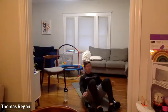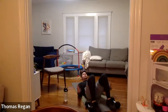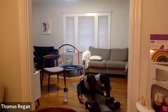Good. Find that stillness once again. And I want to come through a bridge position now. So I want you to have both feet flat, knees bent. Heels are up close towards the butt if we can. And as I press up and bring my butt and hips off the ground, I want to hold it up there for a good solid full exhale of my breath.